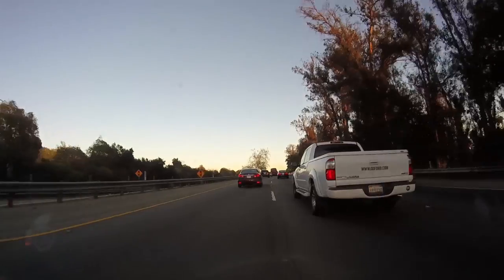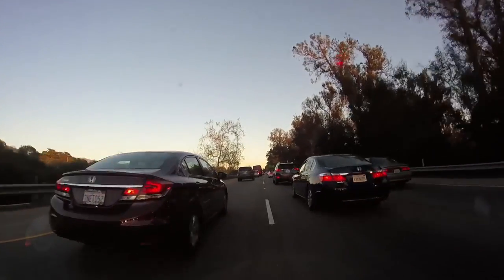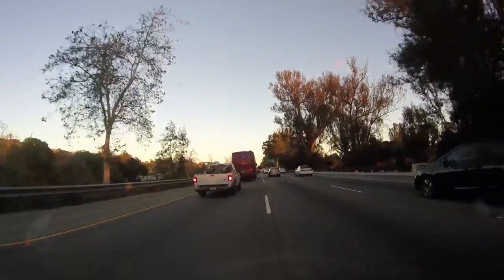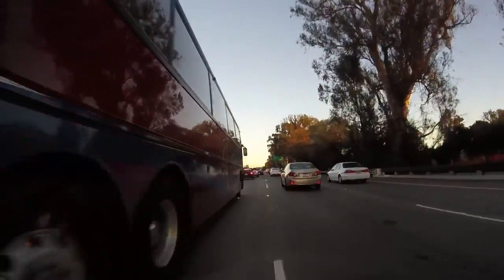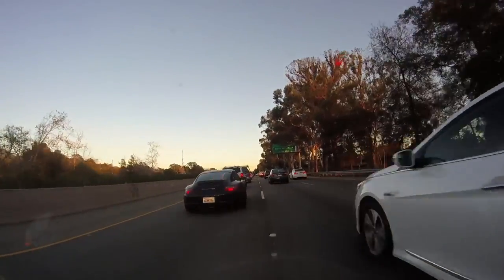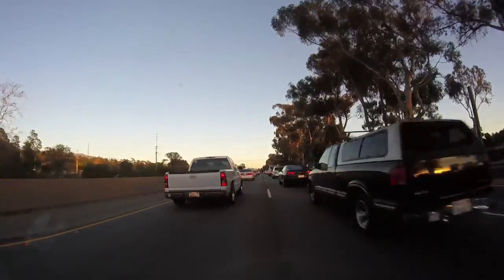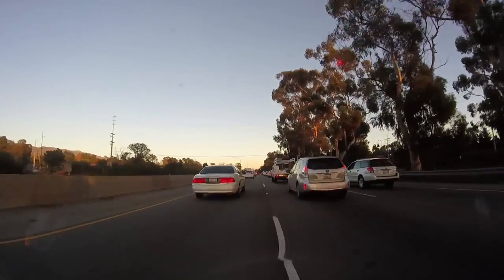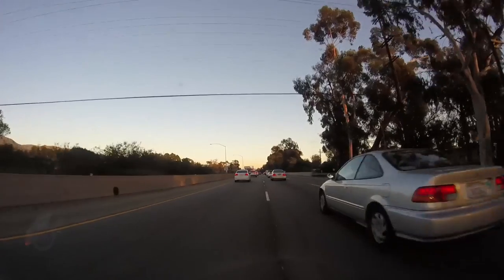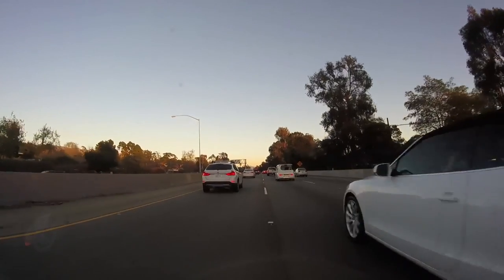Another thing with your mirrors is keeping them at the correct height. Cars are pretty low and pickups are pretty high. Split the difference and set your mirrors above the top of a standard car mirror — you can measure one in your driveway — and below the bottom of a pickup mirror, like a Ford F-150. Put your mirror in there, out far enough to see behind you, with the wide-angle mirrors set at the right height. That way, in a tight spot between a car and a truck, you can go right under or over their mirrors — no harm, no foul.